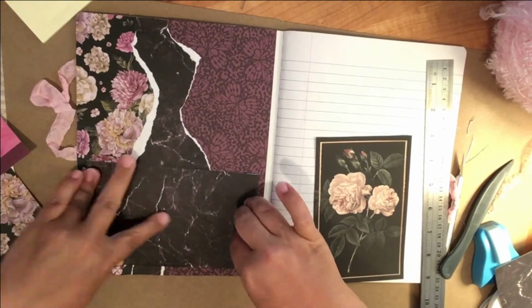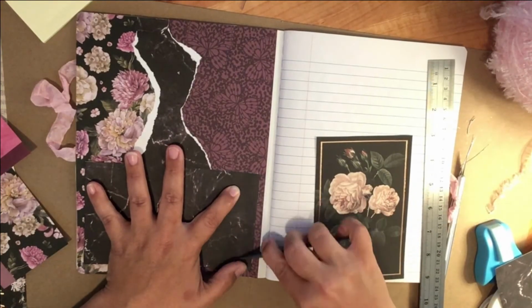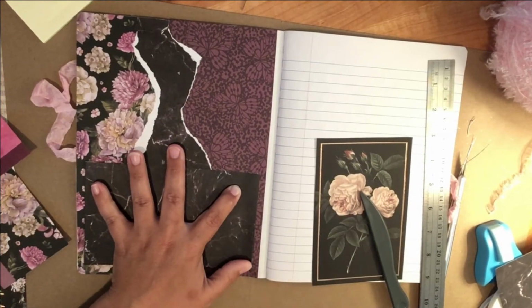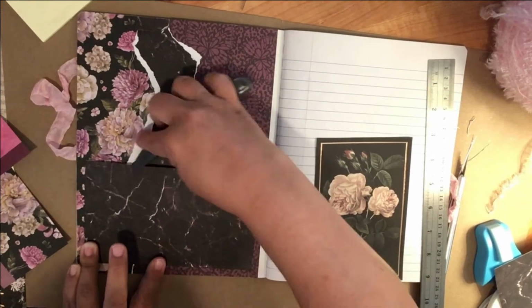But here I am laying it down. So go ahead and look up on YouTube how to make a pocket for a planner, and it will give you detailed instructions.